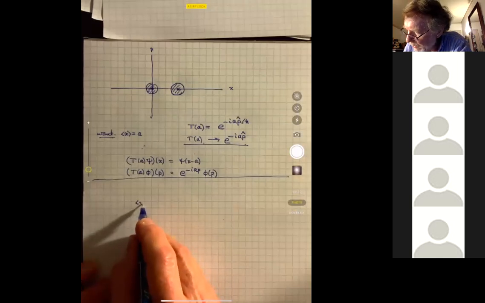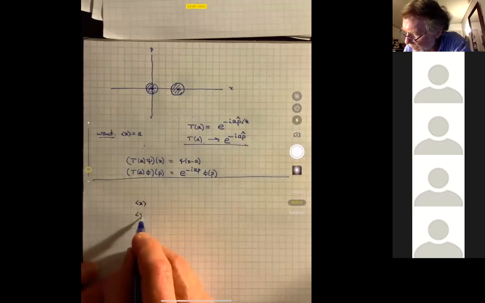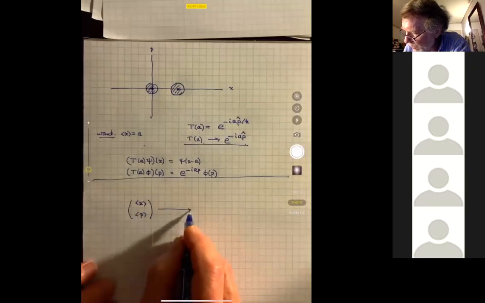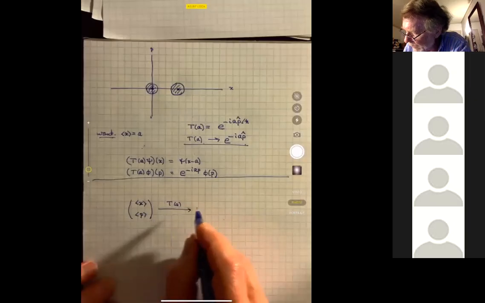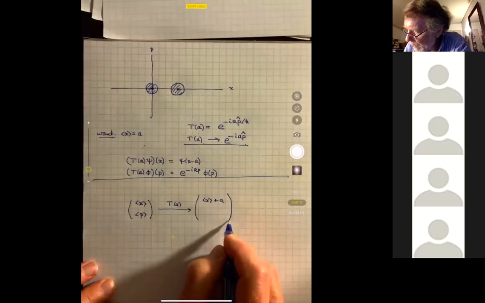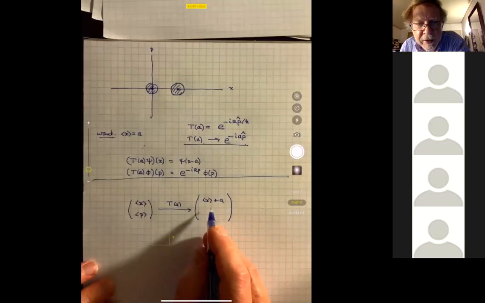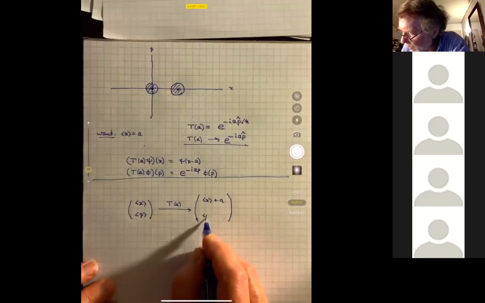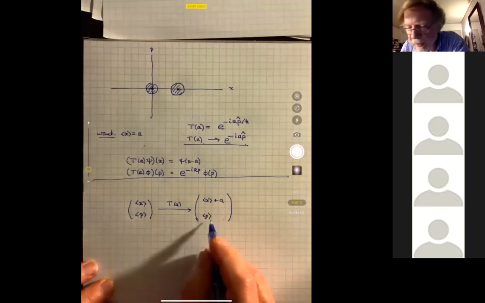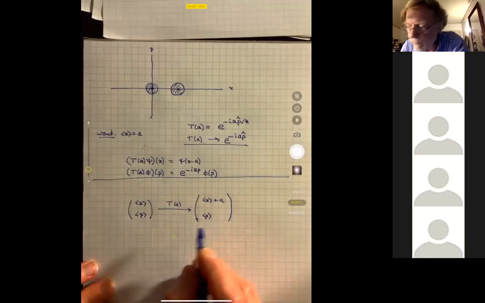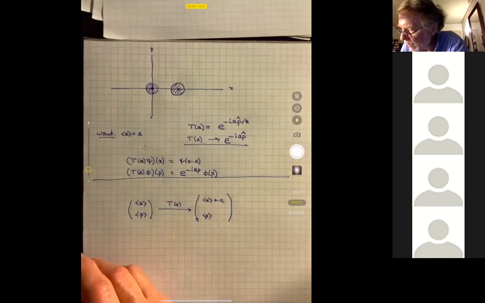Now, what does it do to expectation values, the expectation value of X and the expectation value of P? If I apply T of A to this, you find that the X expectation value gets increased by the displacement. That makes sense if you visualize what T of A does to the wave function. It just moves it rigidly forward. It has to do this. What about the momentum expectation value? Turns out it doesn't do anything to that. X-space translations don't affect the momentum expectation value.